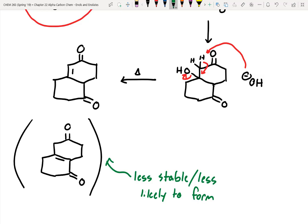It has more to do with the fact that in this situation, that would have to be planar. So you're forcing both rings into planarity. Sterically, they don't really like being pushed into planarity. They would prefer to flop around more in space. So this one allows for an sp3 hybridized carbon as one of the fused bridge heads. That allows it to rotate around freely in space, which makes it more stable. Good questions, though.